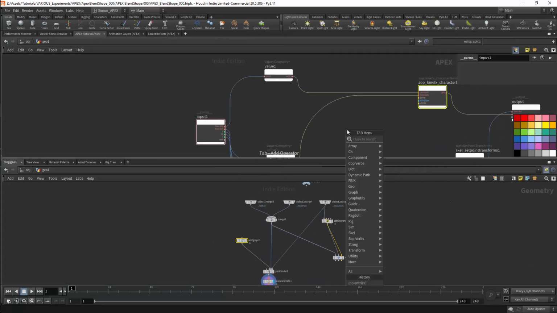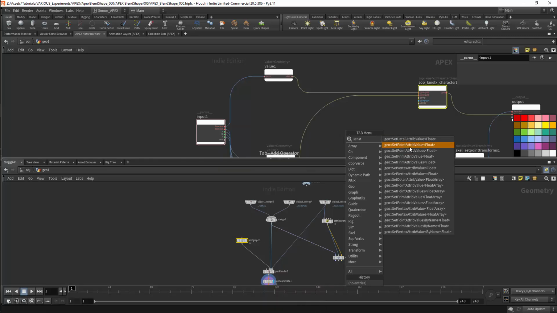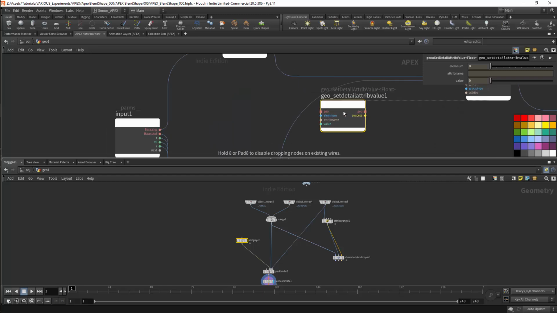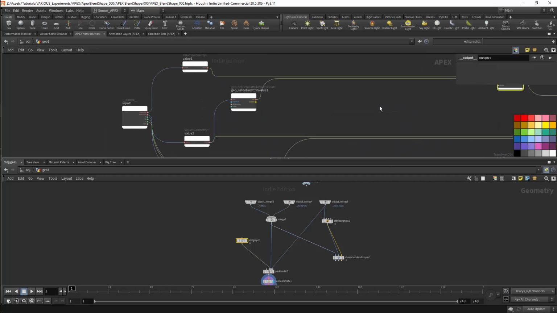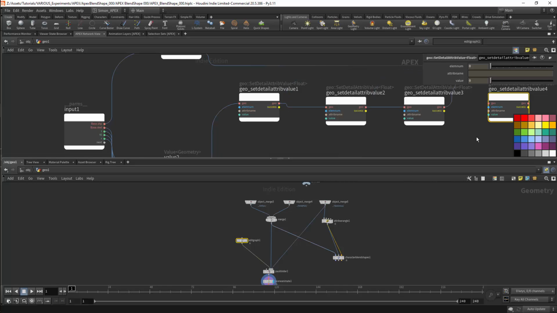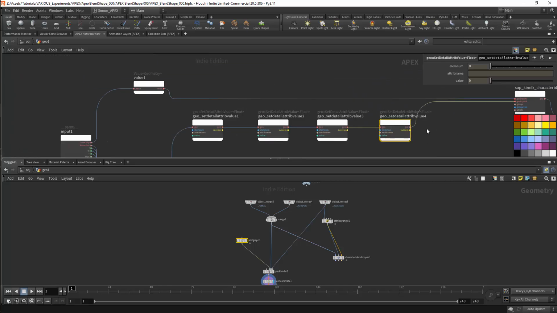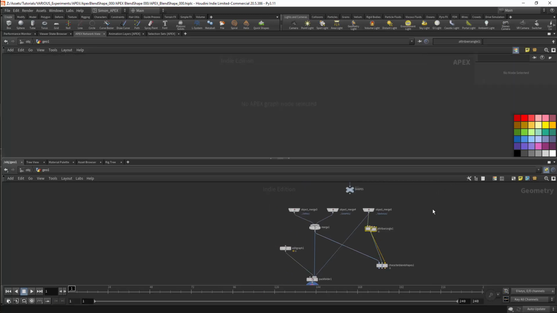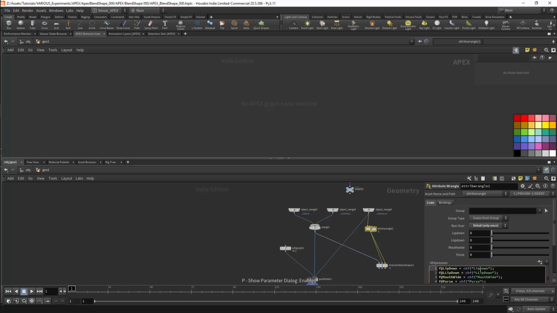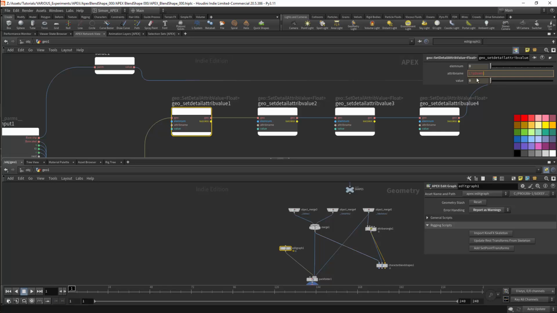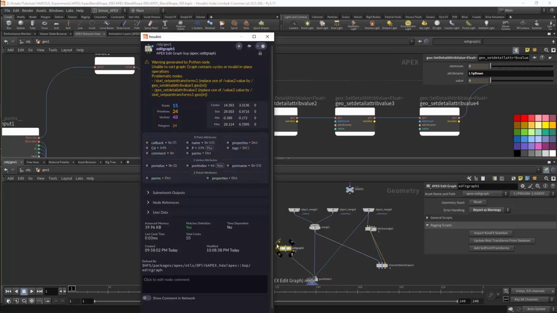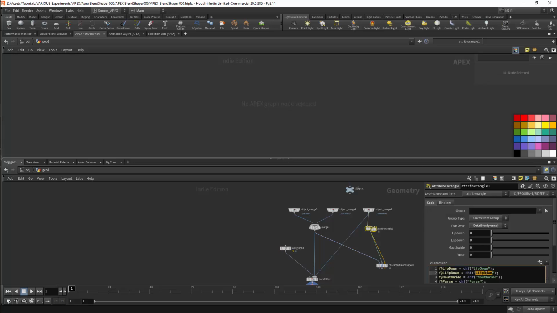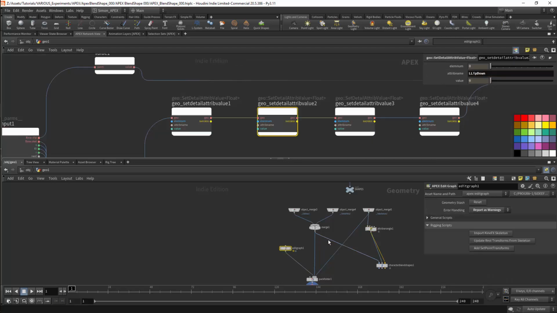I'll add the attribute with the set detail attribute value node, and this will be a float version of the node. This node will be connected to the skeleton branch, and I want 4 copies of this node so I can duplicate it a couple of times. We'll need to update all of these detail attributes to have the correct name. The attribute name for these should be the same as the name for the packed geometry, so I can set up the attribute name for all of these nodes. This is giving me an error, but I'll finish copying and pasting the names before looking at that. Once I've set all the names, I can look at the warning.